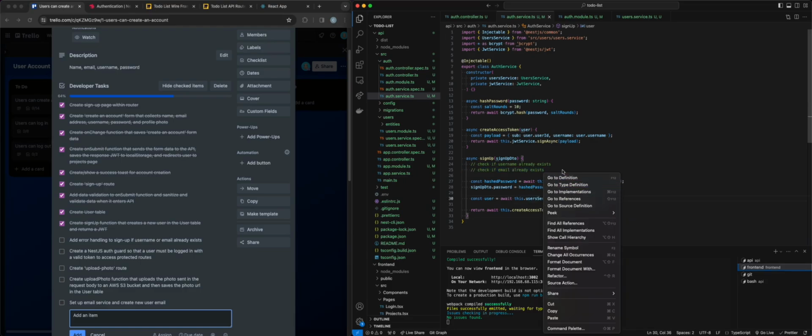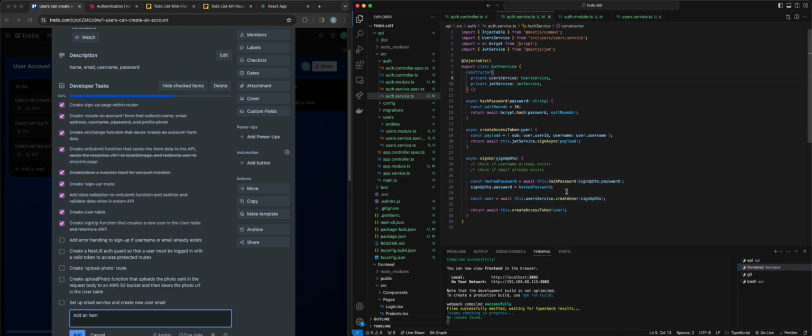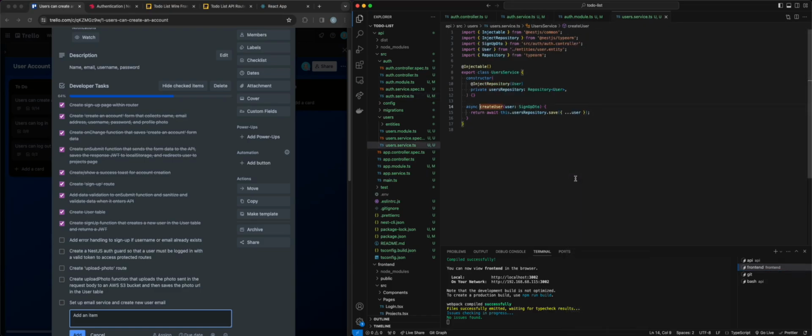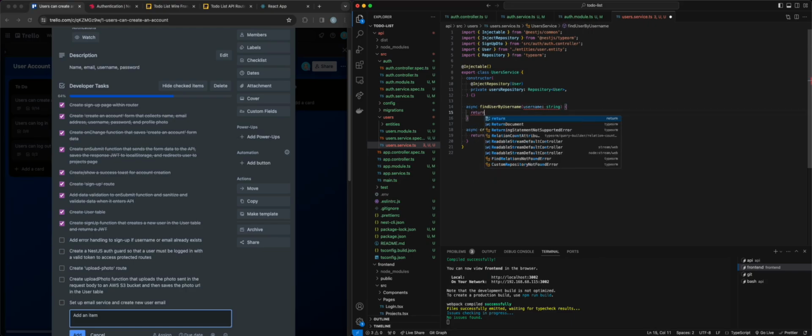Okay, so we need to check if the username or the email already exists. So we're going to head over to the user service, and we are going to make some methods within there to async find user by username. Okay, so then we're going to pass in a username, which is going to be a string, and we are going to return await this dot user repository dot find by, and then we're going to say where username.